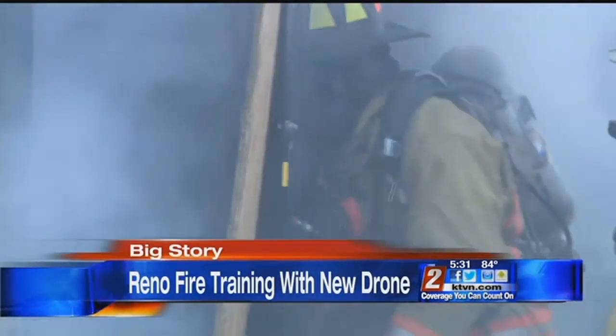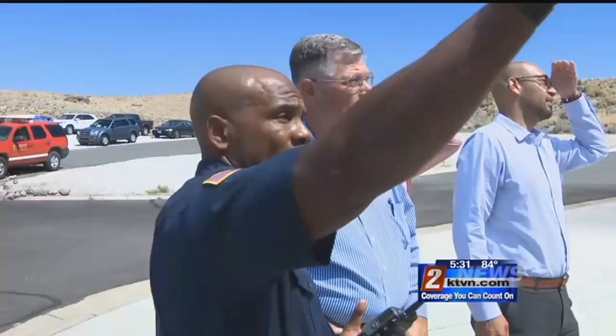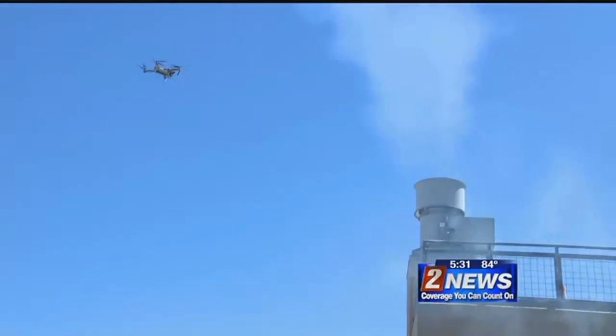You can see here the drone is actually scouting the second floor of that building, and then it spots the fire there. There was also a victim inside which crews were able to pull to safety. The whole thing took just a few minutes, much faster than without the help of this technology. Otherwise, we go in there and search for a while through the smoke and then do every nook and cranny before we advance, so it makes it much quicker.